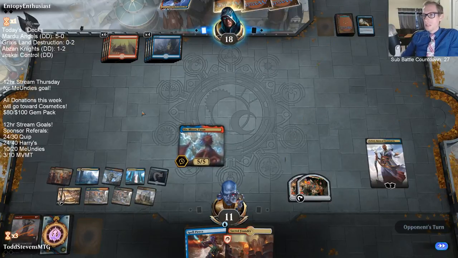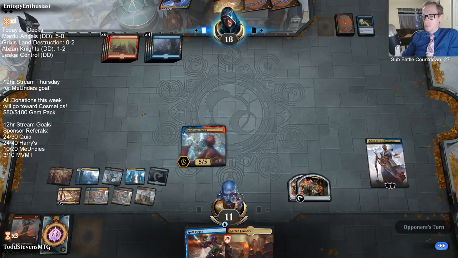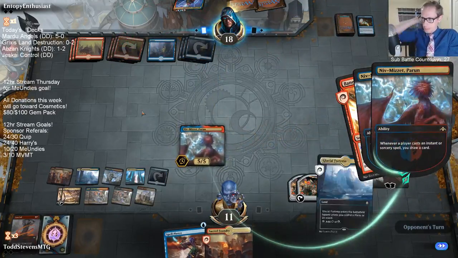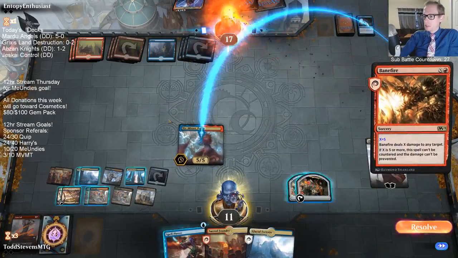Alright, so I got 10 mana. Ral is certainly coming down here. Do I Spell Pierce Ral? Is the main question. Ooh, Banefire for 5.